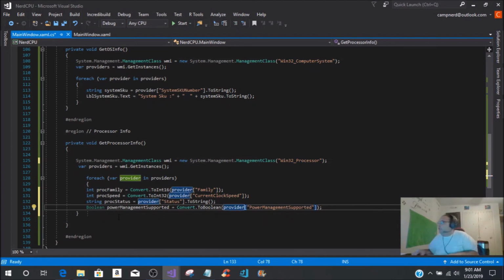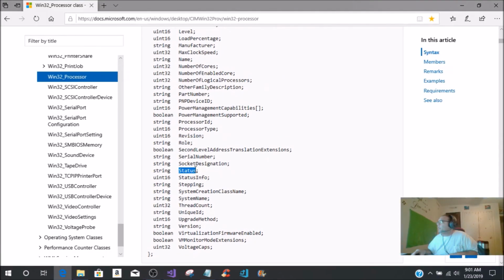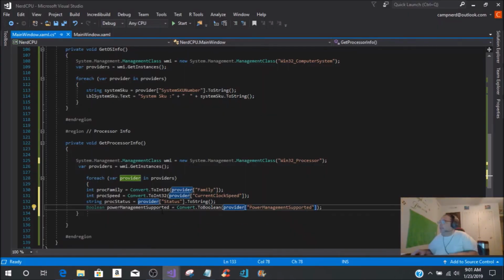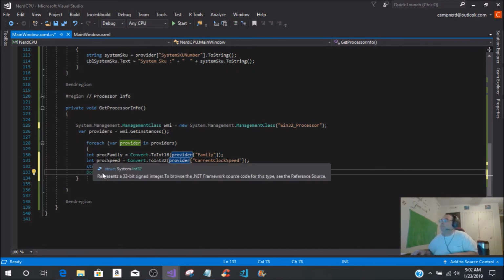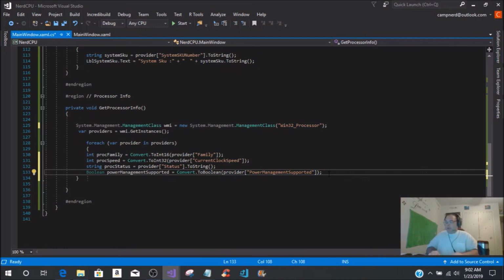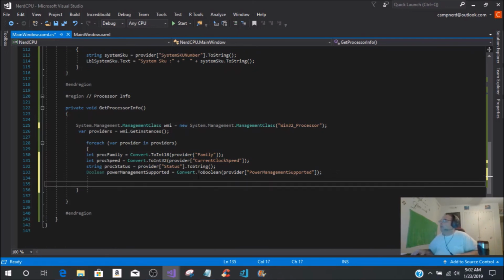All right, so now that you see power management supported, if we come over here, we'll see right here, power management supported. That is a Boolean. And then that should be it, other than the date time, and we will get into the date time later on. You'll have to parse it to get it to where it's at. So these right here are the 4 basic structures. All right, so now we have family, current clock speed, status, and power management supported.